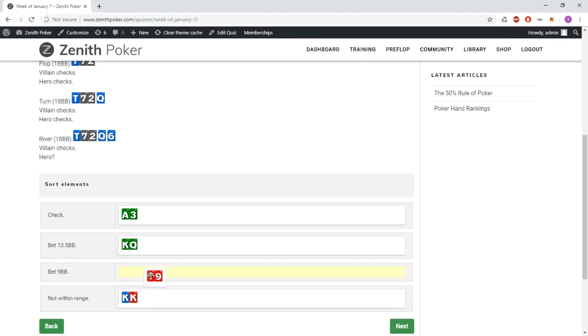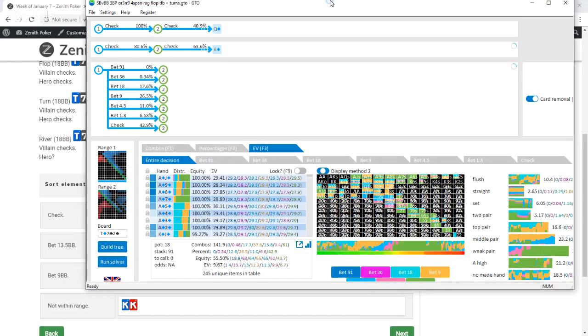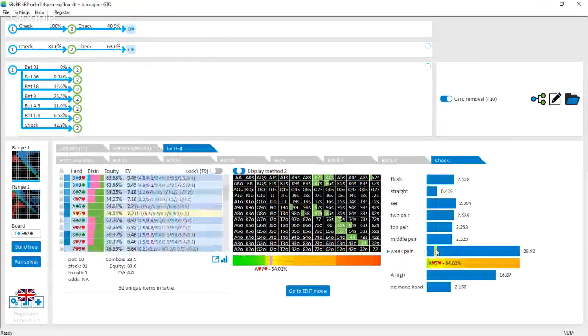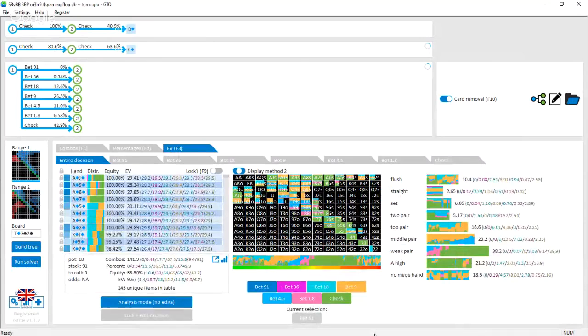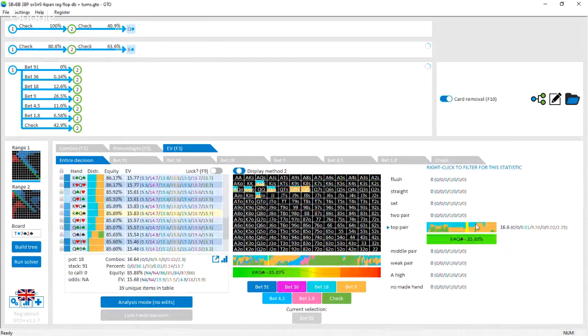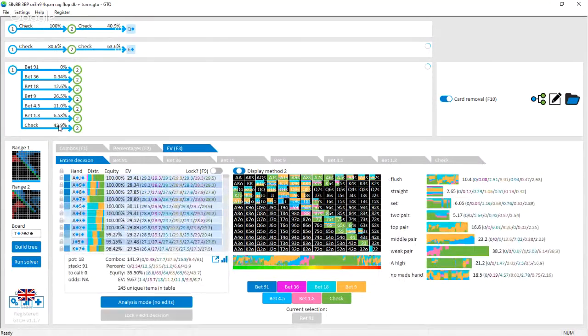All right, so villain's checking range looks like this. His checking range in terms of percentages: a lot of pairs, very weak pairs, weaker than a 10, and a lot of ace high. All of his 10x should have bet, and almost all of his top pair should have bet. You're really just worried about some traps that he has. Not a really big deal.